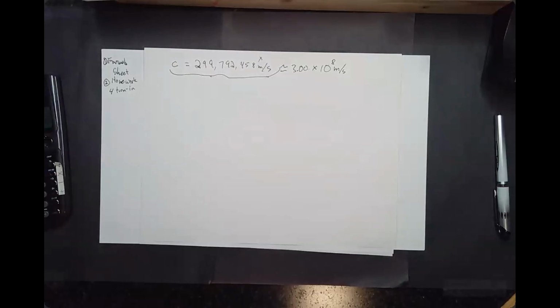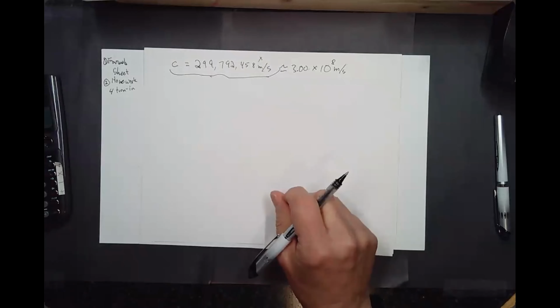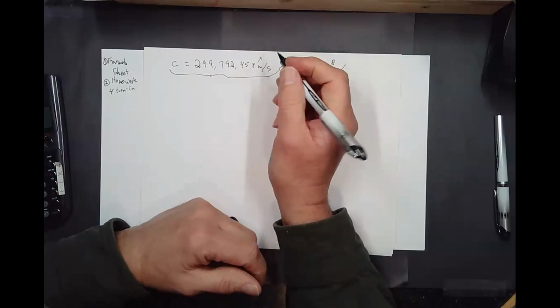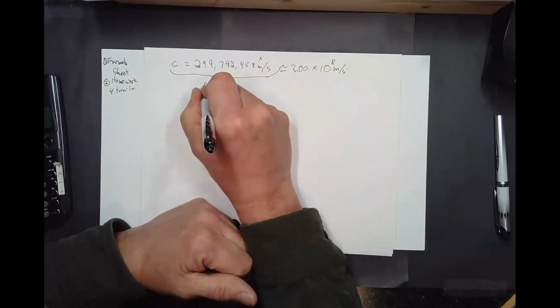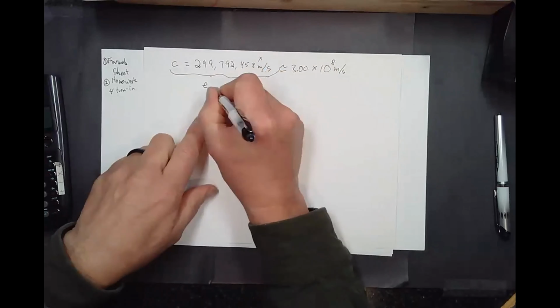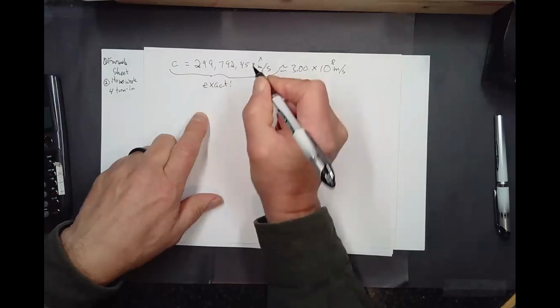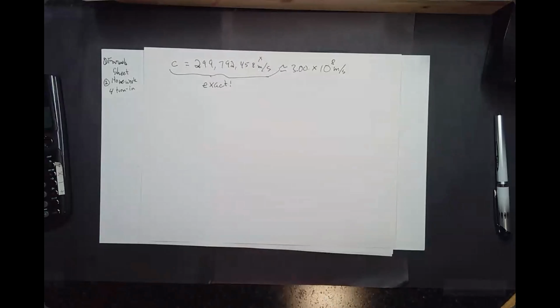Way back in 1983, I had started subscribing to a magazine called Physics Today when I joined the American Physical Society as a student member. The August issue always had a table of fundamental constants of physics in it. When I got the August issue that year, it had this notation in there, and I saw that it was exact. And I thought, what in the world? How could they possibly do that?